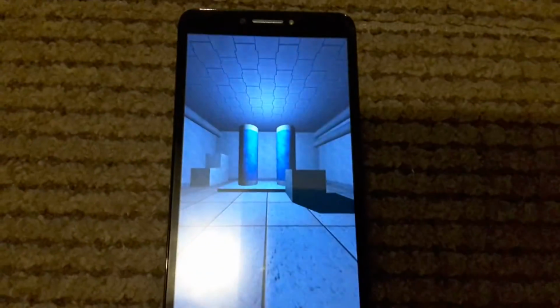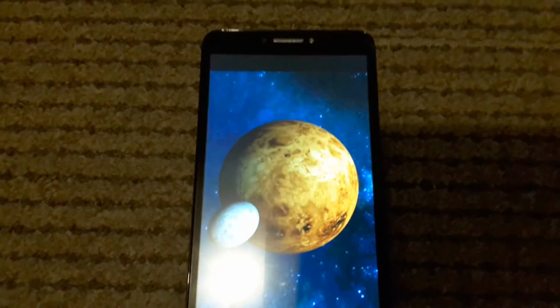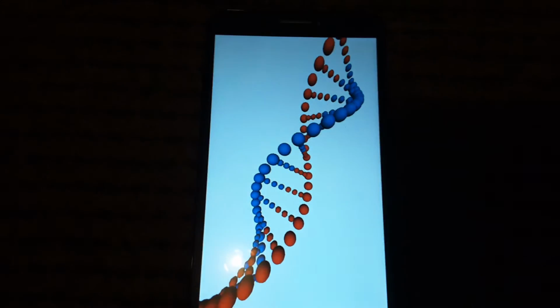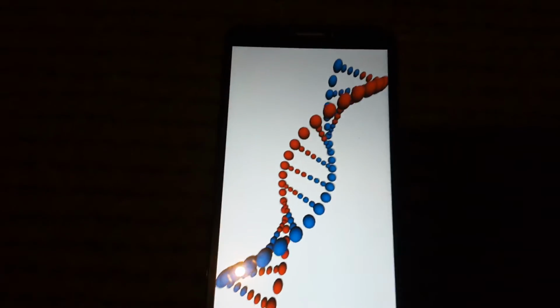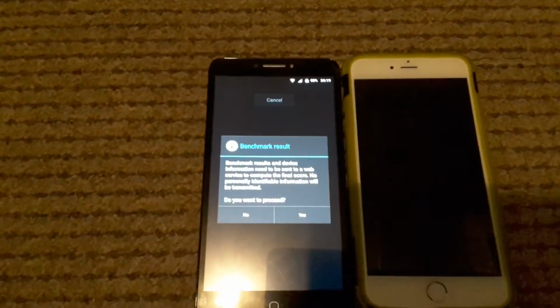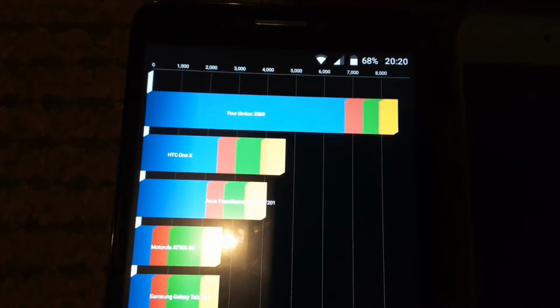Don't know if I mentioned this is being filmed on a Samsung S2. It's the Samsung Tab S2 9.7. Obviously I couldn't use my iPhone because it was in the video. Now the iPhone is just a little bit bigger, right? Smaller, not much so.